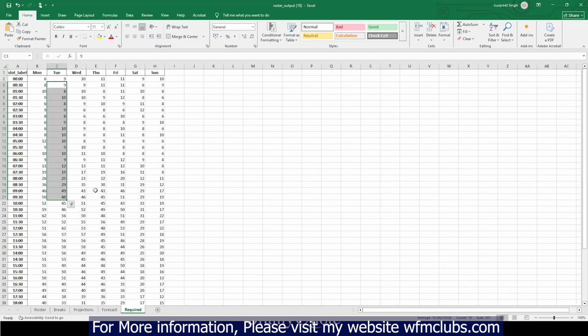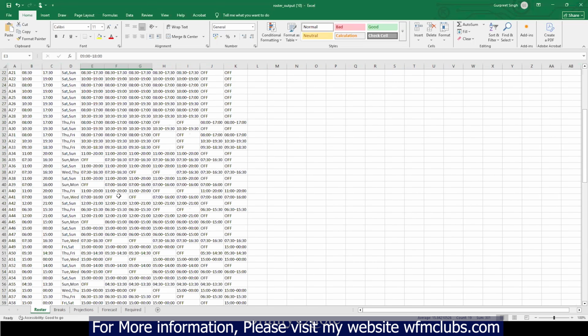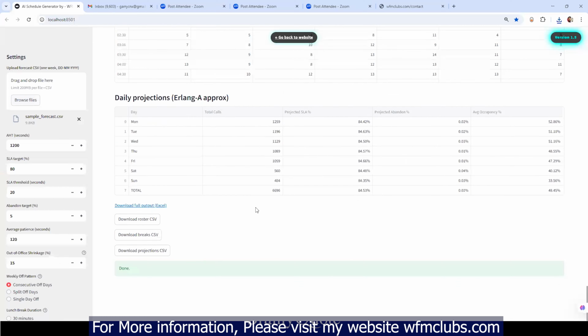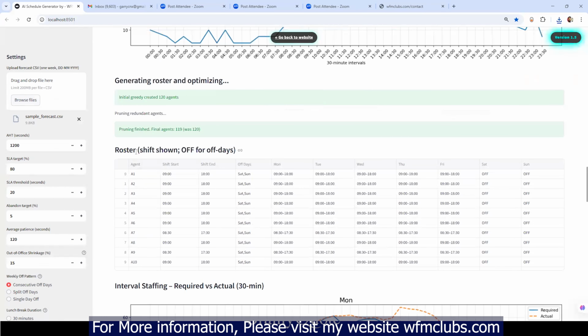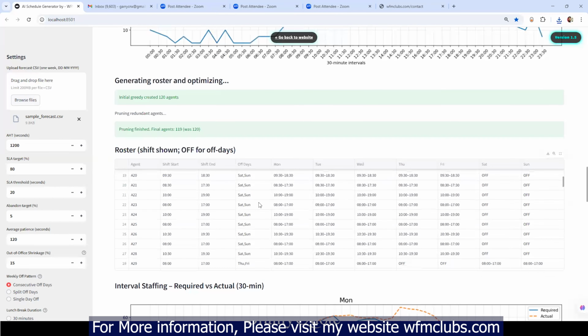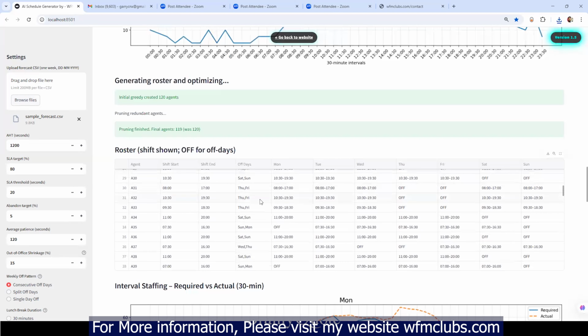So basically, we have to use the Excel or any sheet format, right? We can't have the view itself on the tool. No, no, you have the view on the tool. Let me show you. The view is already available on the tool. So you see your roster is showing here. You can scroll it down. You can see the roster of all these agents, right?